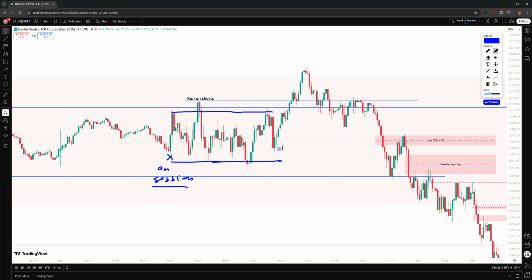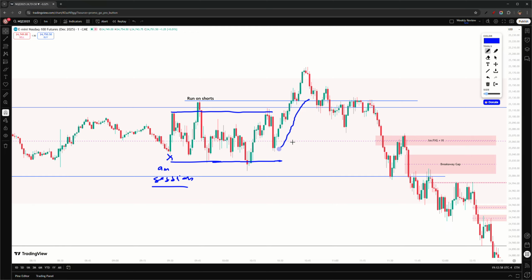And look at how price manipulated people into going long, for those who were thinking maybe the market is gonna make a new all-time high, or maybe it was going to fill that collapse of price during last Friday. So people were thinking maybe we're gonna recoup all of what we lost during that collapse during Friday. But what happened is that the market regained a lot of that loss on Friday. It filled the whole daily fair value gap that we saw before, right?